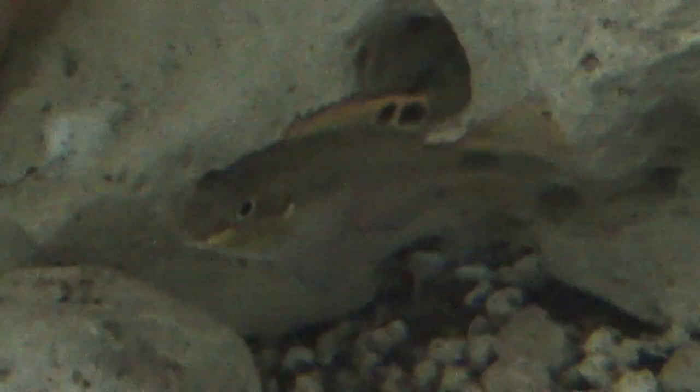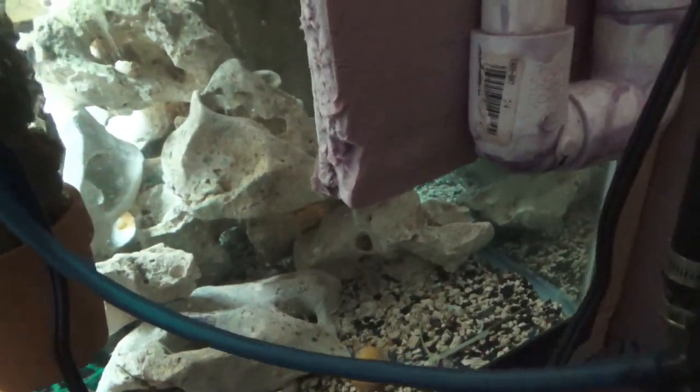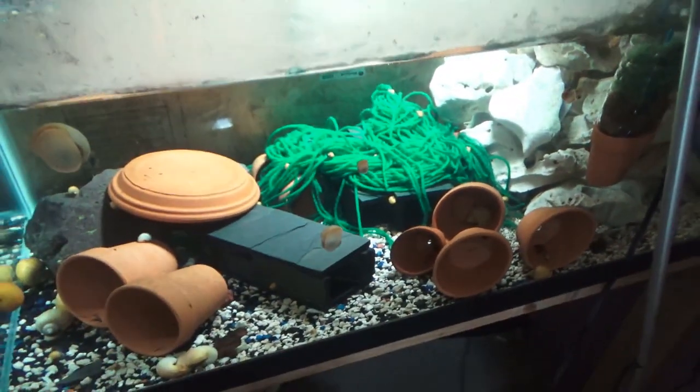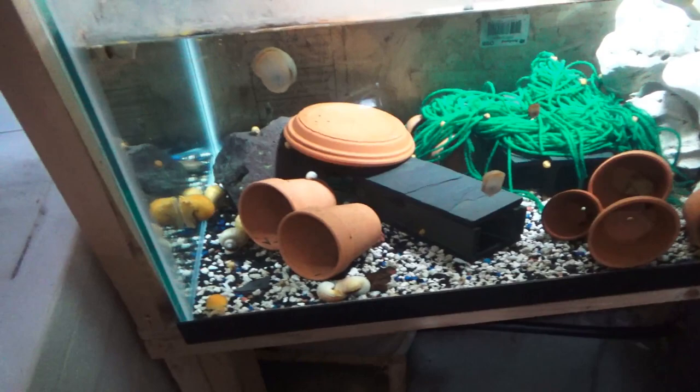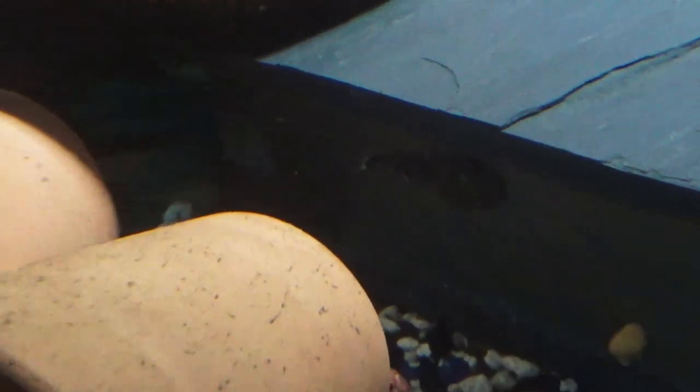We have Pelvicachromis Nigerian red kribensis — these guys are absolutely one of my favorite kribs, and there might even be fry back in there somewhere. We also have the albino and citrus placa. We don't have any albinos currently available — sold out of those on the website — so as soon as I add them they sell quite quickly. If you're interested in the citrus, the ones you'd be obtaining would be something close to three-quarters to an inch in size — the chocolate variant as we specify it here.